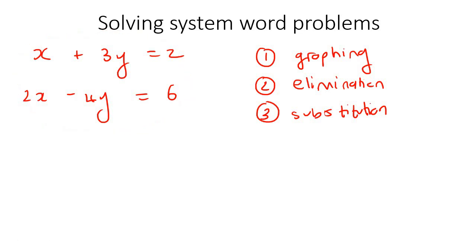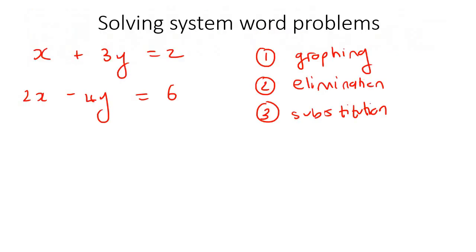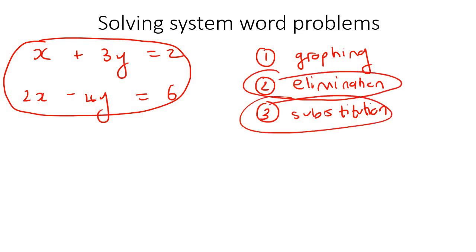Now we're gonna have word problems. So they're gonna give us questions like this, where they give us this whole long story, and what we are actually just gonna try and do is take the story that they've given us and turn it into two of these equations, and then we're gonna use either elimination or substitution. You could use graphing if you want, but it's not really something that we normally do. So we would either use elimination or substitution, whatever you feel comfortable with, to try and solve it.